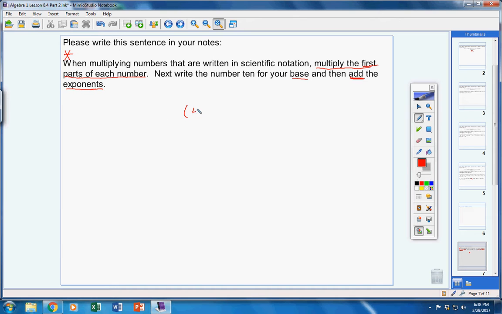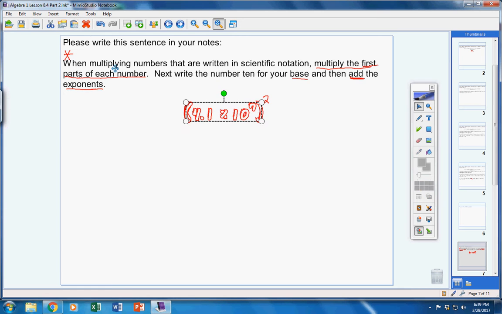Let's say I gave you 4.1 times 10 to the, I'm not sure, 7th power. Alright, and I put squared right here. So I've got a scientific notation number being squared. Well, guys, you know what that means. If you have 4 squared, that means write the 4 how many times? Twice, right? So if you have a scientific notation number squared, it just means write that number twice. That's all that it means. It's not that difficult, okay?